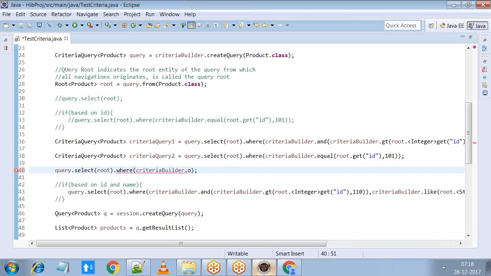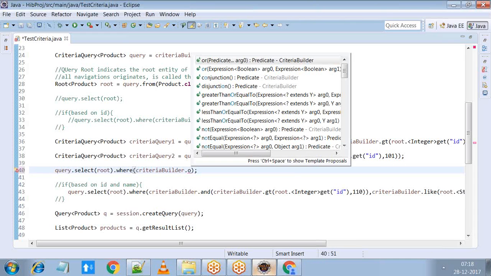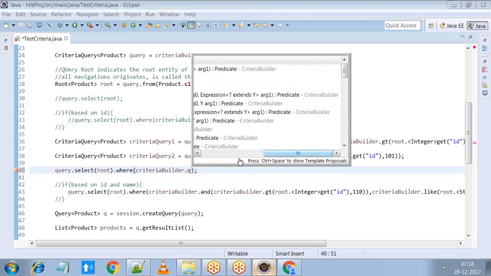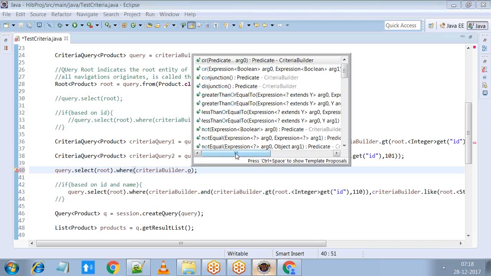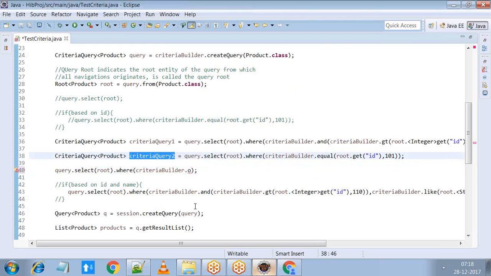Here it is supposed to take these expressions. So I have two criteria builder objects.